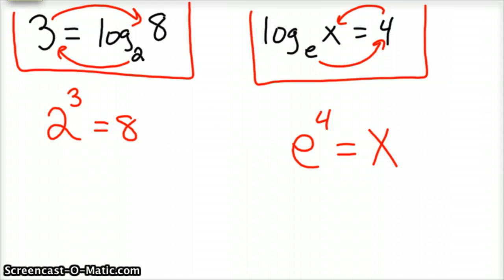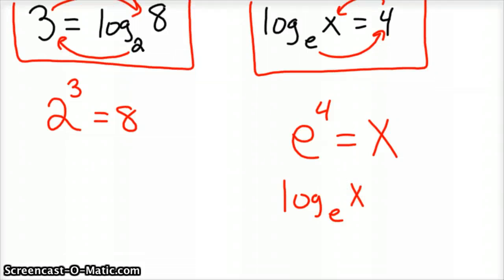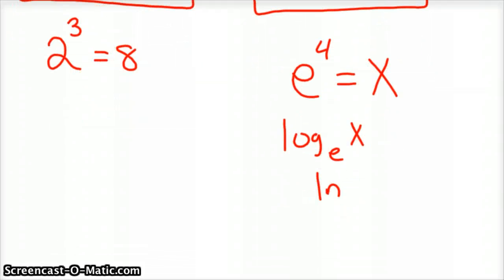And actually, that e is the Euler number, which the Euler number we'll talk about in probably another video. It goes with the common logarithm. And actually, log base e is the common logarithm. Log base e of x could be written as, rewritten as the natural log of x. So there's a little bit of foresight in what we're going to do next.